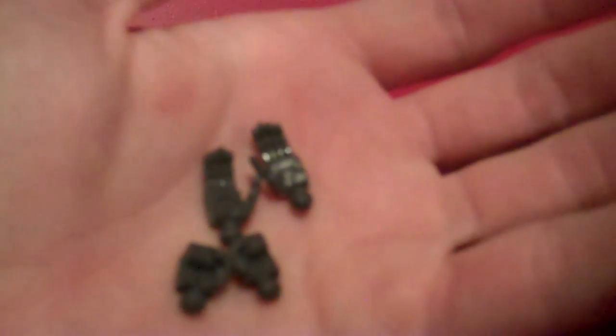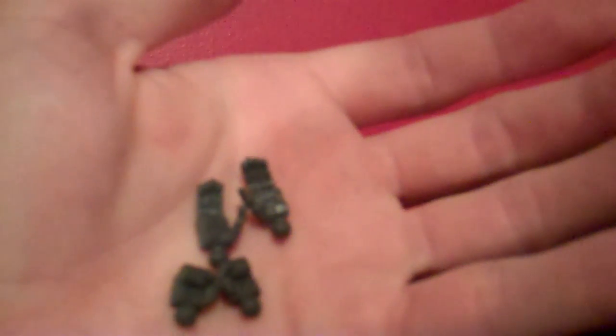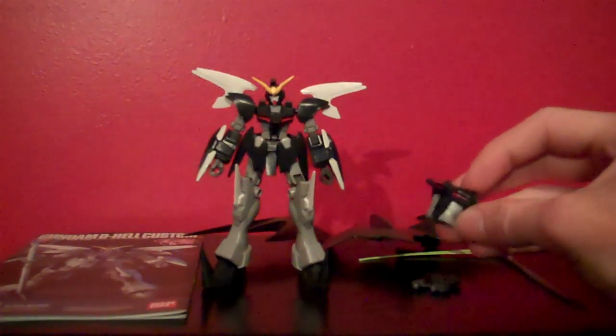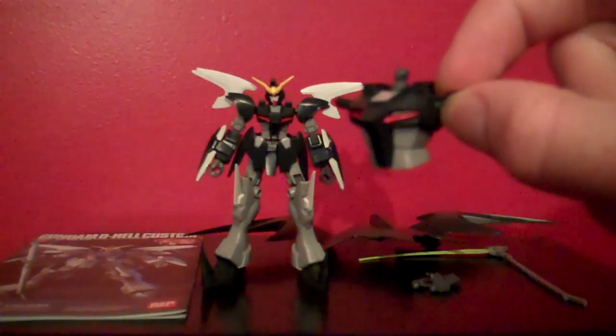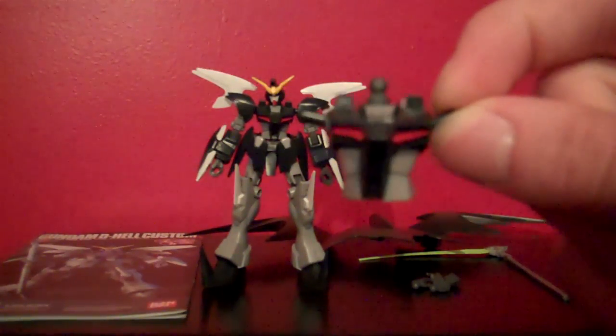Now while I do have the open fist hand on the Deathscythe right now, you do get the typical open palm hands and closed fist hands that come with pretty much every other Endless Waltz kit. Also included in pretty much every Endless Waltz kit is a second torso piece that is meant to be able to pull off some of the action poses that you see in the film or OVA.